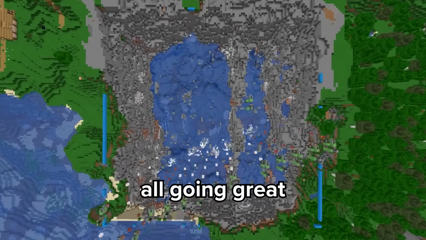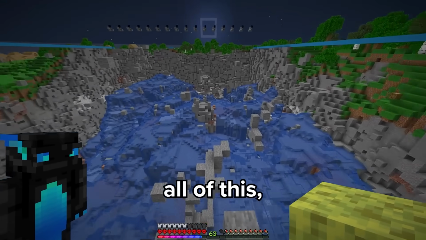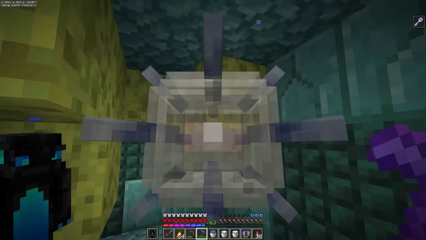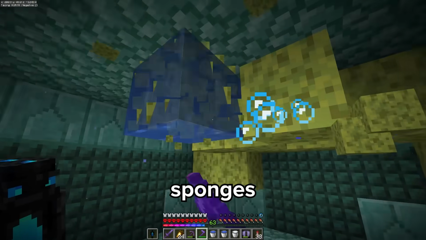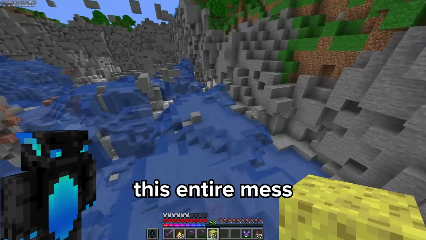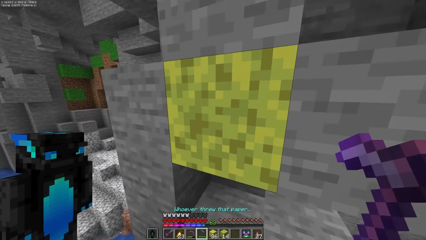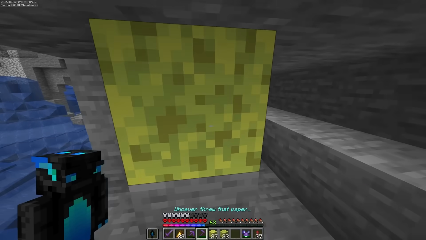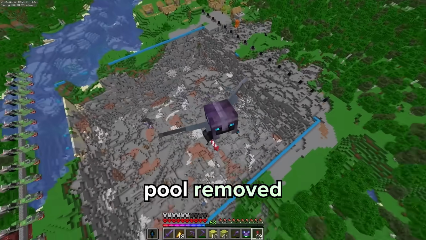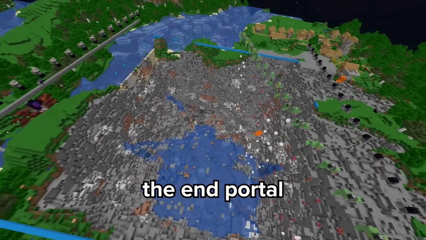And it was all going great until it turned into a giant swimming pool. 20 wet sponges isn't going to clear up all of this. So we need to find some of these bad boys, find the sponge room. Great. Take all of the sponges. And 51 should be enough for me to be able to sort out this entire mess. Okay, that is the swimming pool removed. Now I can turn on these machines again and get this mine down to the end portal.